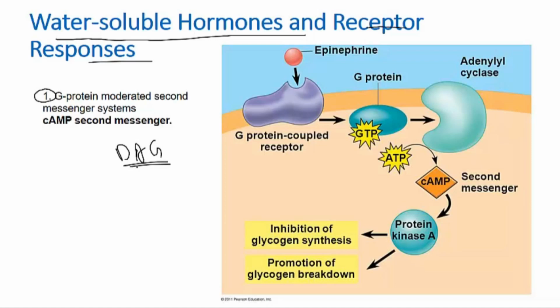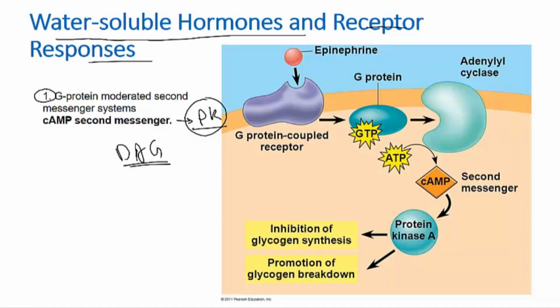And the second type is it sometimes activate protein kinases. Now with the help of this G protein mediated process, they also can activate protein kinases. So ultimately the goal for any of these water soluble hormones is to first interact with the surface receptor for that hormone and then activate some protein kinases inside the target cell. As we know, protein kinases have the ability to phosphorylate different target proteins inside the cell that ultimately produces and modifies different features inside the cell.